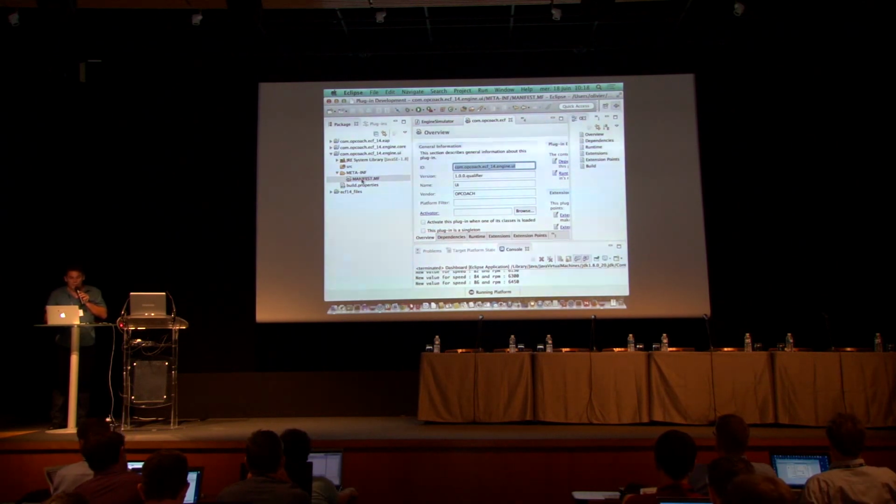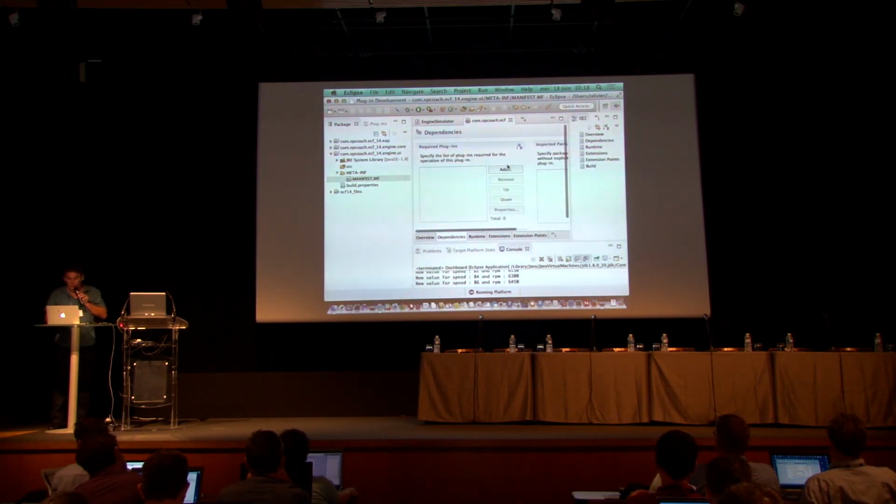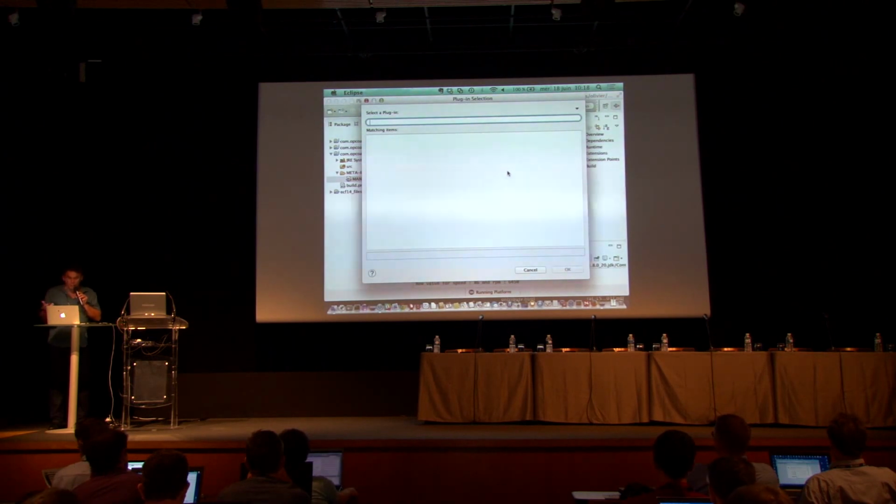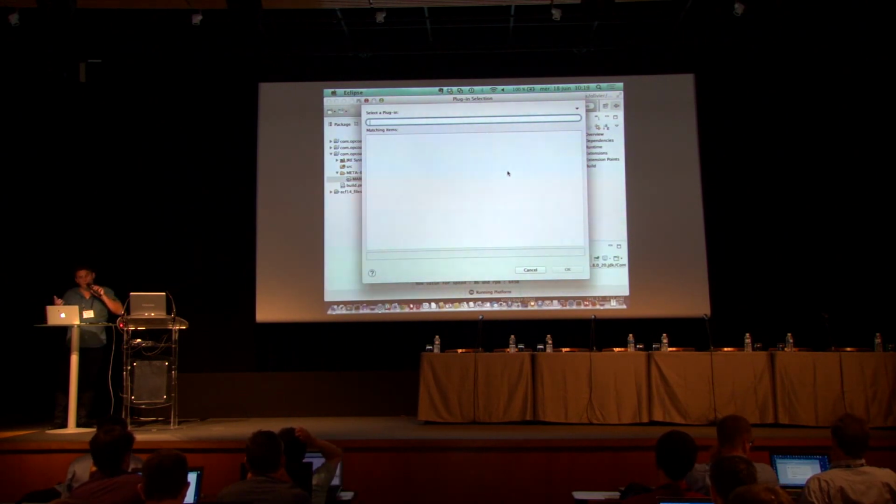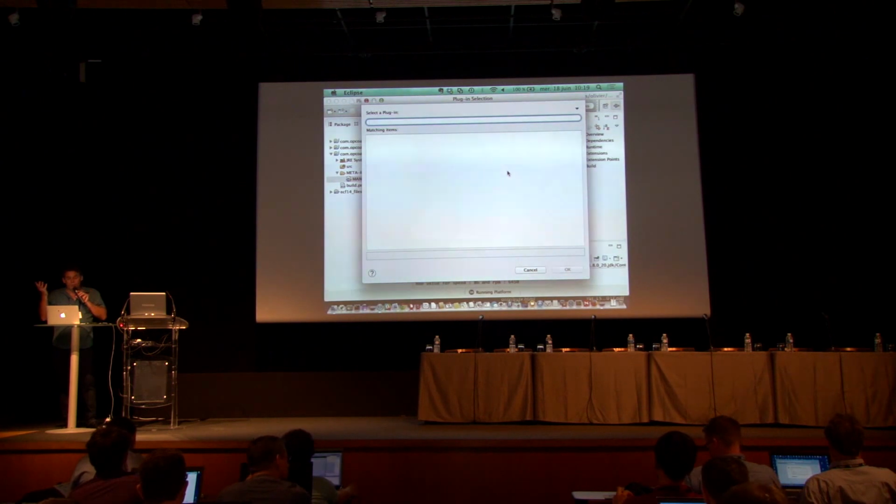So this UI plugin has to depend on the core plugin, of course, and we want to make some Nebula graphical widgets and so on. So I will add the dependencies to Draw2D, Nebula, Engine Core, and javax.inject and Core Context also, because I need all this stuff to do my UI.